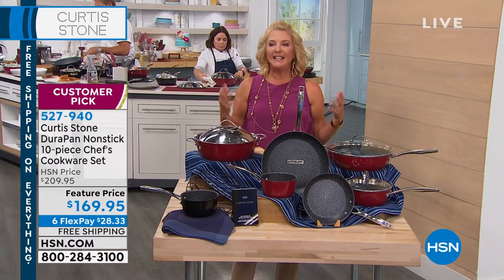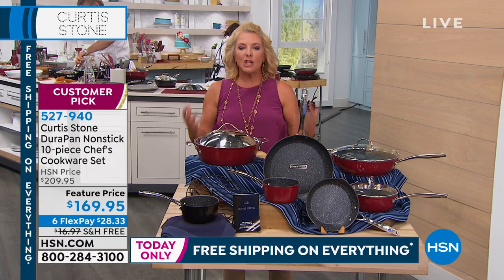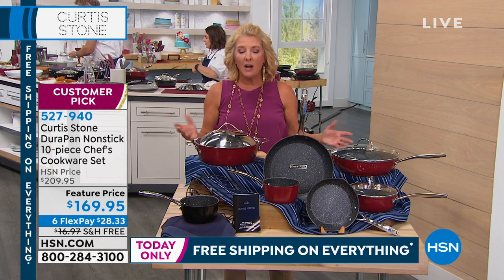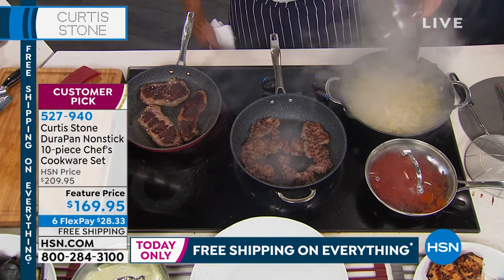It really is a complete kitchen. And I'll tell you, from pulling it out and cooking with it to the cleanup being such a breeze, it changes how you approach cooking. You'll do more adventurous recipes. You'll do things maybe you've never thought of before because you have a complete set that's easy to deal with. You don't have to baby these at all. And I think that's why so many people love them.